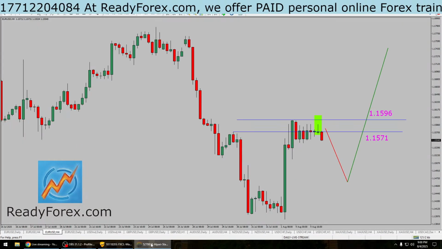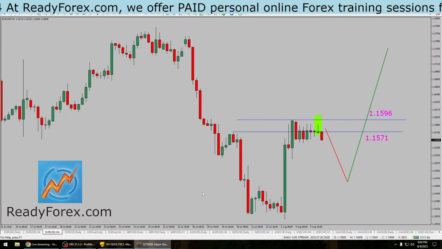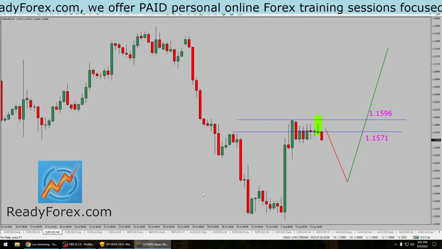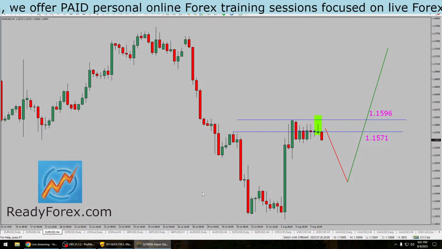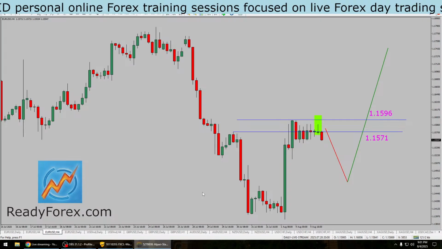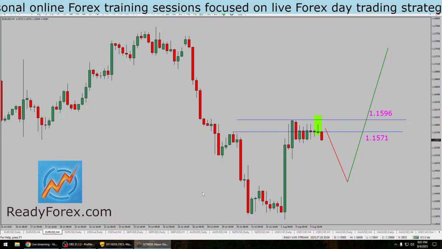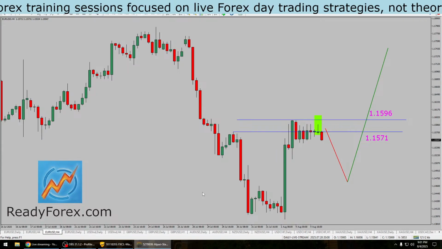Okay, but you need to look at different market scenarios as well. Sometimes market is not going to follow your forecast. It is not going to follow your trade plan. But when the money is on the line, you need to manage your risk. You need to control the risk as well.